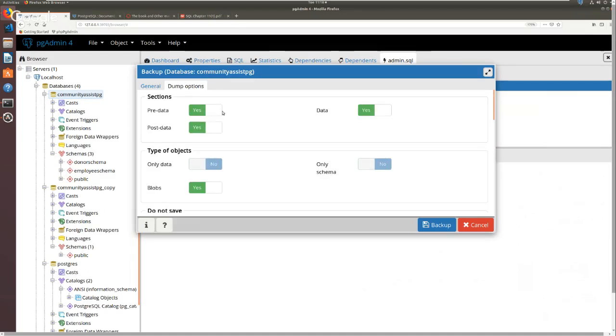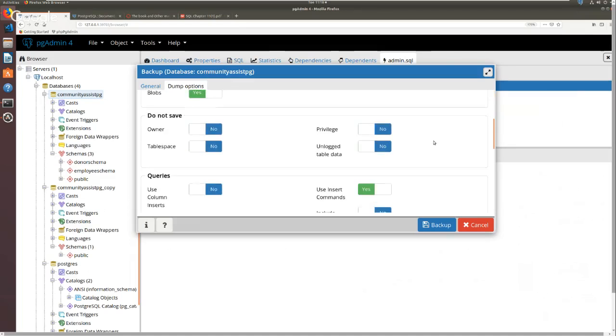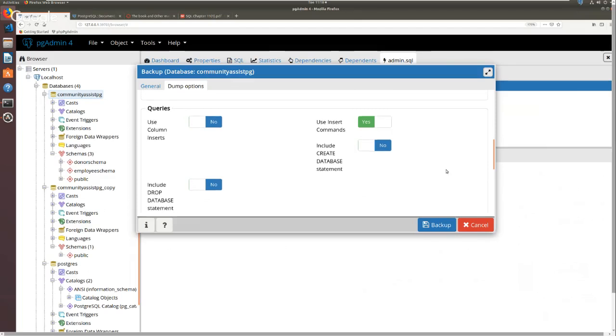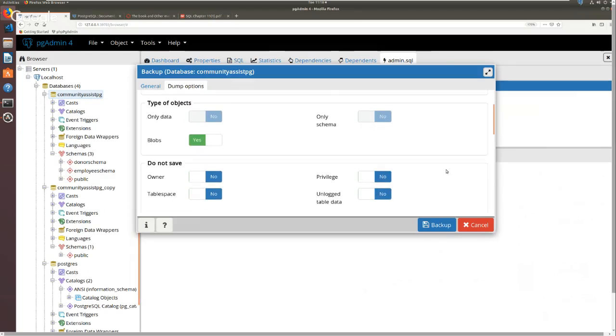So basically, all yeses at the top, and then I use insert commands. Those are the only ones I changed. In the type of objects section, yes is set there by default. So I'm going to do backup.